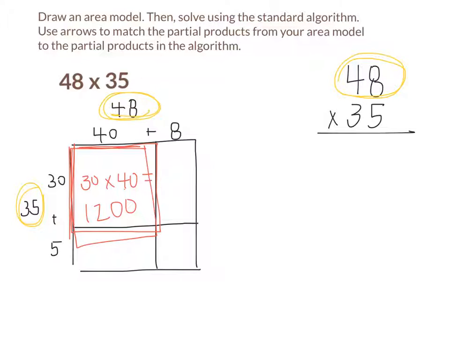Okay. Now let's do my next one. I want to find this one. What's the length here? 30. Do you see how it's the same length as over here? Okay. What's the width? 8. So in order to find the area, I can do 30 times 8. I can just do 3 times 8 first, which is? 24. And then how many zeros do I need to add? 1. Very good.